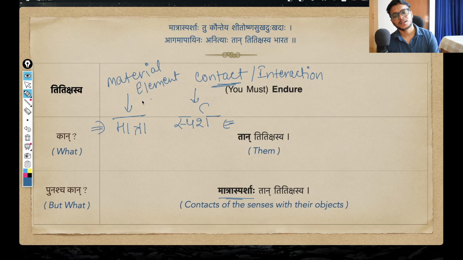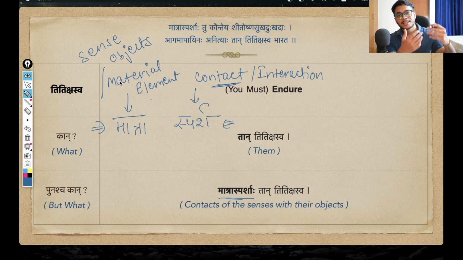So anything in the external world that evokes a feeling or a reaction within us is a material object. So this pratipadika matra, material element, means all the objects of the external world, or we can also refer to them as sense objects. Why? Because anything that is outside and that we can perceive is a sense object, right? Because whatever we can perceive, we perceive through our sense organs only.